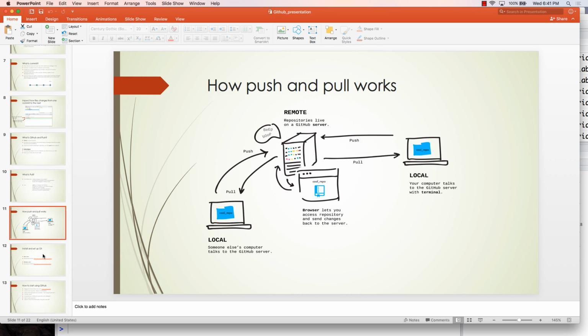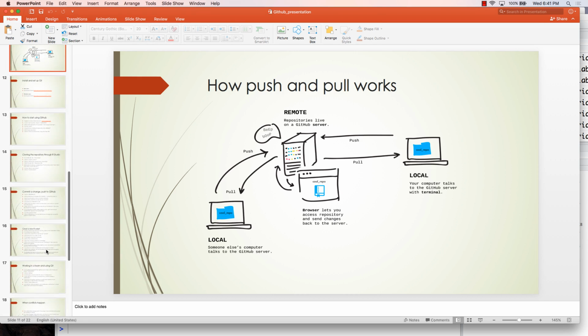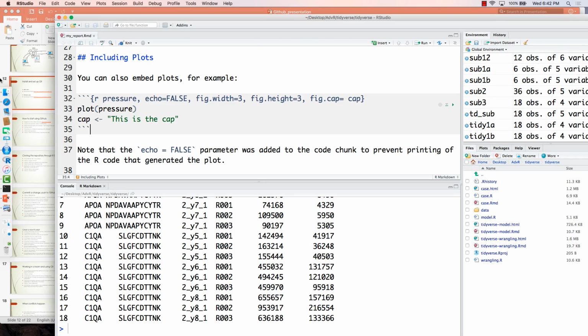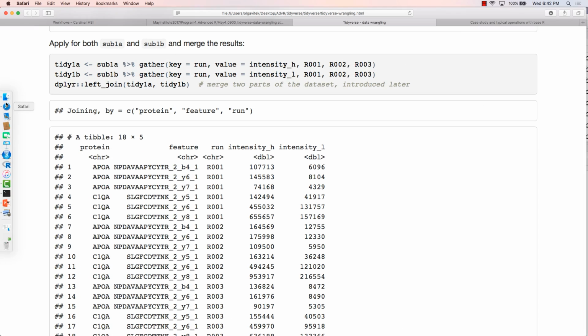Okay, we have 20 minutes. So I'm gonna quickly go and tell you how to do the things that we learned here, and then we will not have time at the end of the class. I was hoping that we have time so that we can all do it together, but I guess I'll just show it to you. So first of all, you have to install Git on your system, which I provided the links in the document on the GitHub. And then let's go step by step and make a repository.